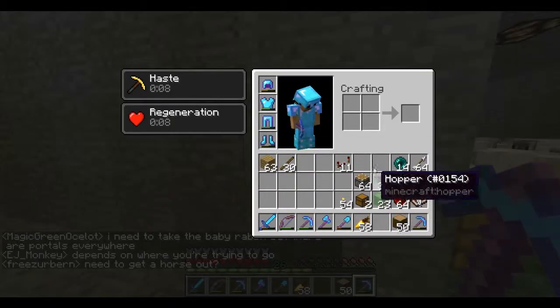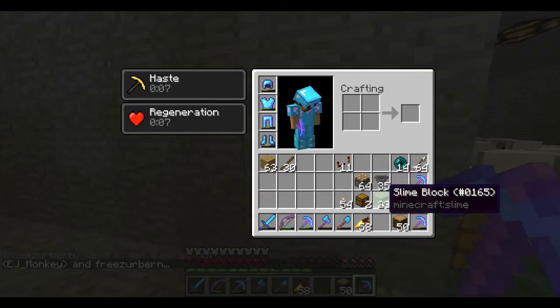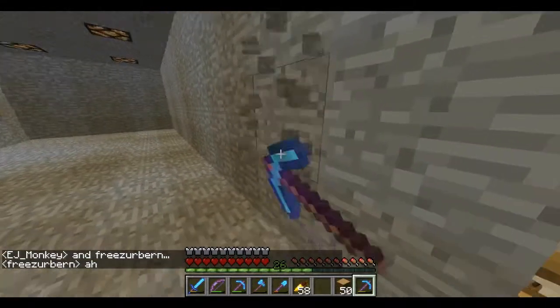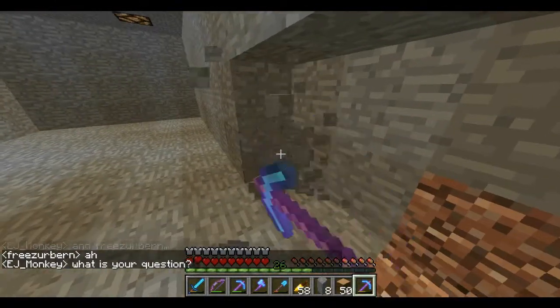So I have tons of stuff here. I made a stack of pistons for us, and I'm going to be using slime blocks for it. And I have a design idea for it. Don't know how good it's going to look, but, you know, it just happened.